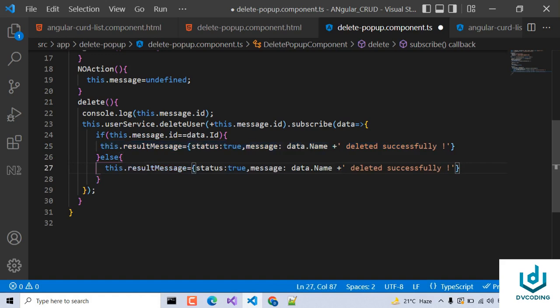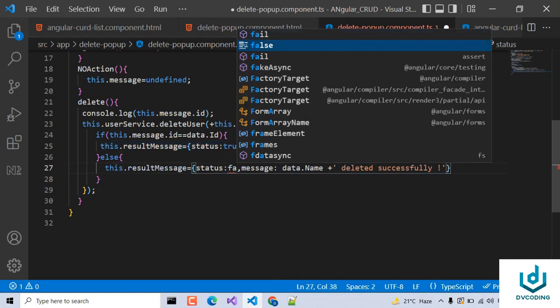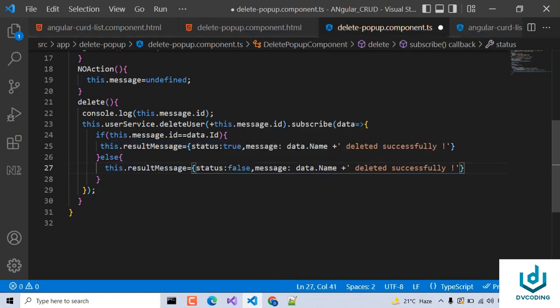So you can pass the message with status false and message: not deleted, something went wrong.